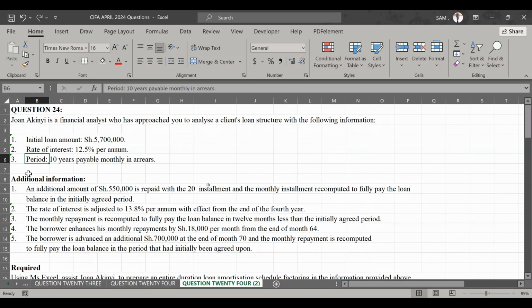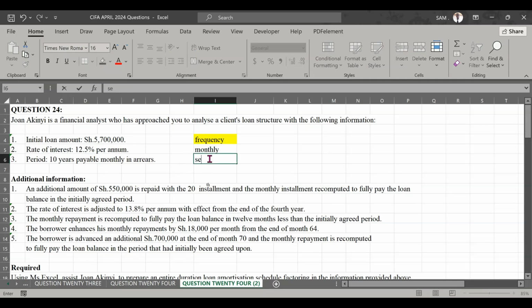There are two things I would want us to understand from that statement alone. Now, the frequency of payment of this loan. The loan is being paid monthly. The frequency is monthly. When we look at the frequency dynamics that normally you can meet, you can be told it is payable monthly, like in this case. It is payable semi-annually. Yes, that is also a language that examiners often use. They can also tell you it is paid quarterly. They can also say it is paid annually. So these are frequencies that at one point or the other you will always meet.